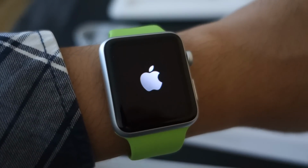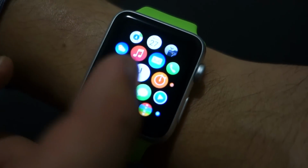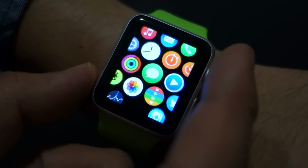The Apple Watch is Cupertino's brand new product since they've introduced the iPad. Being late in the smartwatch game, can Apple reinvent the smartwatch and is it better than the rest?